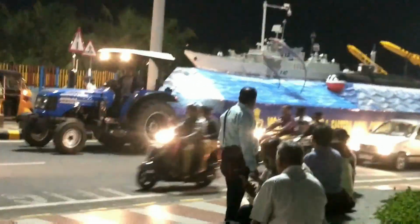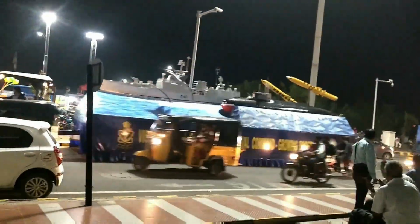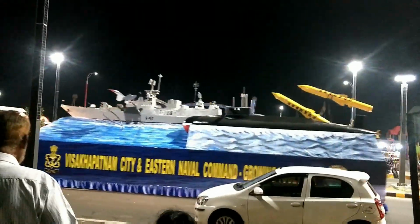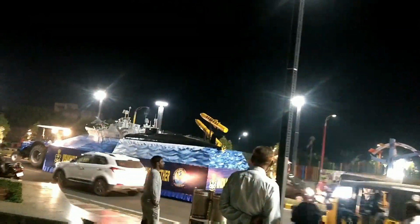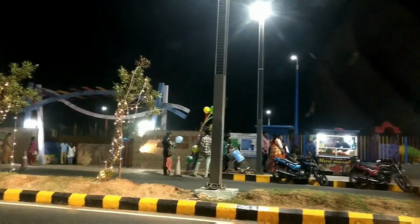So this is some naval decor. They were arranging for Vishaka Utsav at that time. So they were taking this to that place. So a very happy evening with the kids. We didn't go anywhere else. So this is one of the days where we took them outside and they happily enjoyed at the park. And the beach road is completely decorated with lights for the Vishakha Utsav. So we started from here to go and have dinner, and then we could leave home. So these are the beautiful lightings at the beach road.